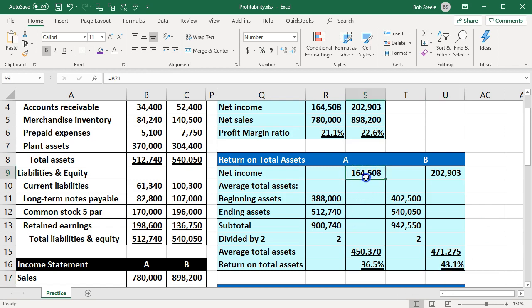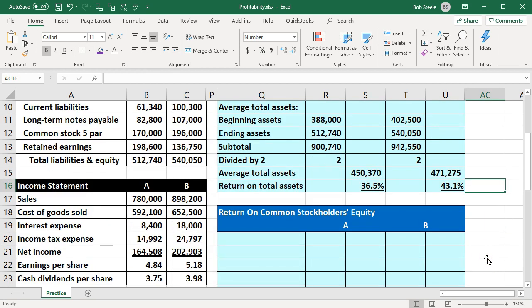Note this ratio is basically comparing our net income, the return, how much we're getting, the bottom line number on the income statement, as compared to the total assets used to generate our net income. So we're going to want this number to be higher because we want a higher return. The reason we have assets is to help us generate our net income. How efficiently are we using those? Well, this is our bottom line performance number on the income statement as compared to our total assets. And we want this to be higher, so B is looking better in this case because that would indicate that they're making better use of their assets than A in order to generate the net income.